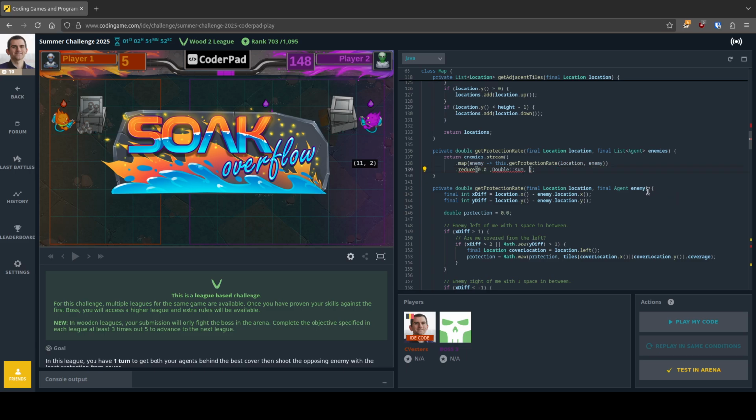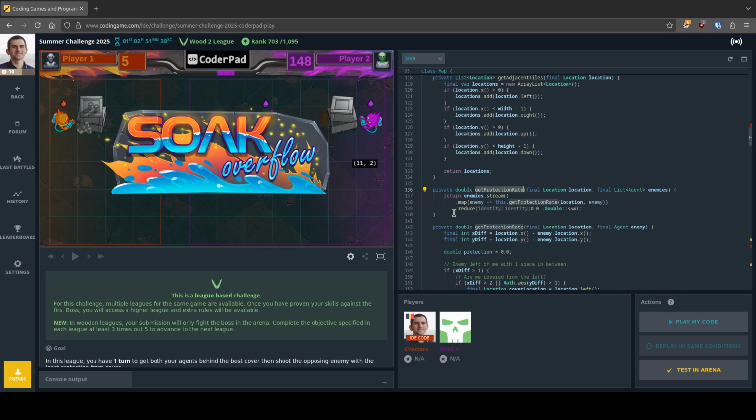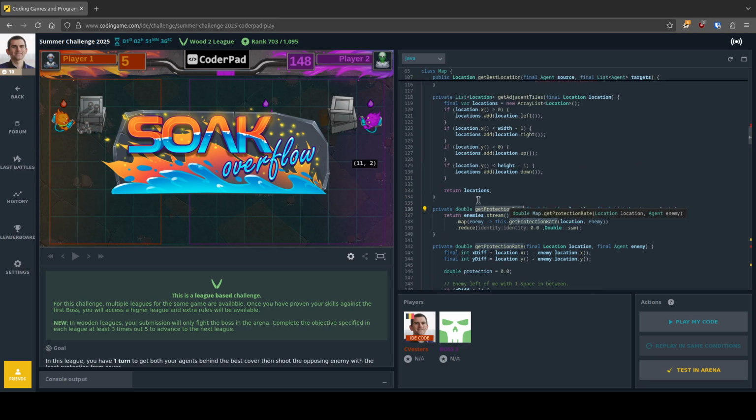I don't need a combiner. There, so now it is always a double. Get protection rate, so if there's nothing it will be 0. This is if there are no enemies, which is a bit weird, there should always be enemies, but whatever. So now this should give me a total protection rate from all enemies.